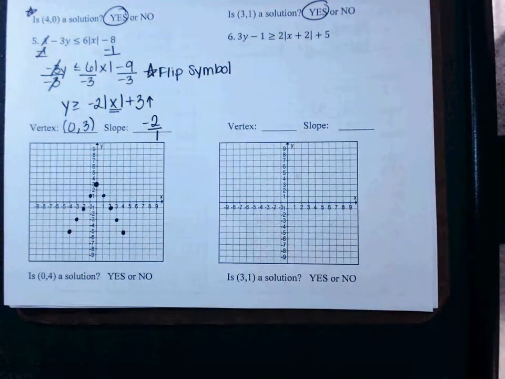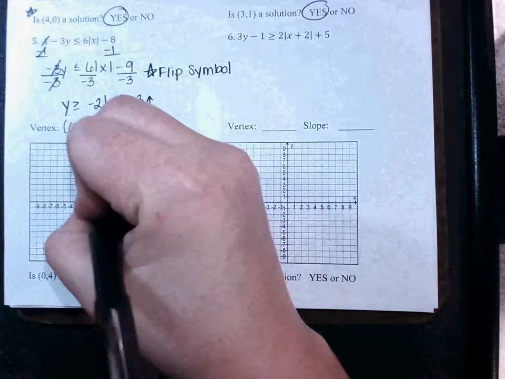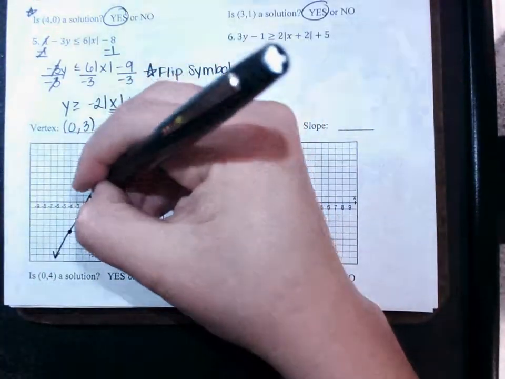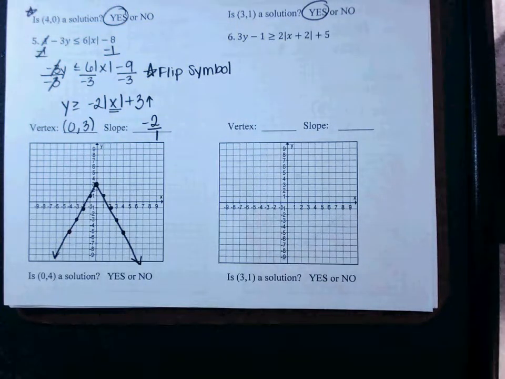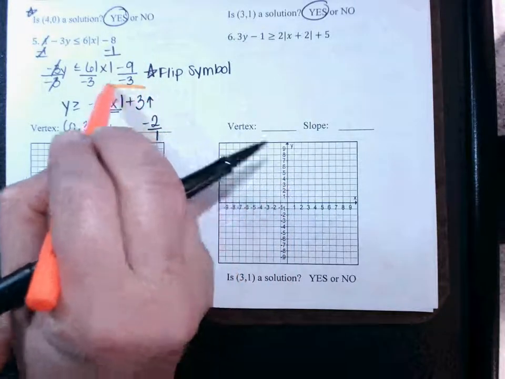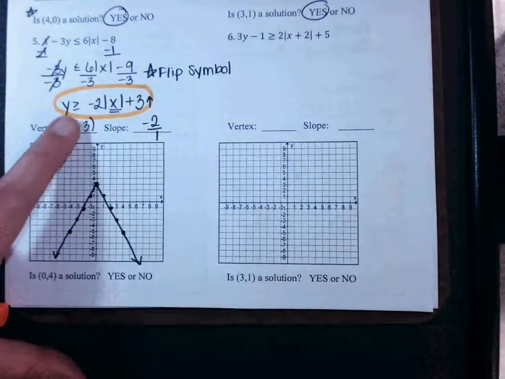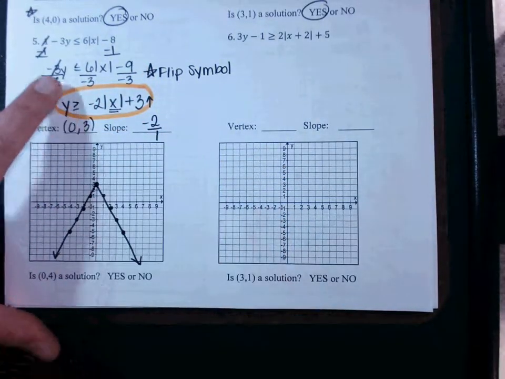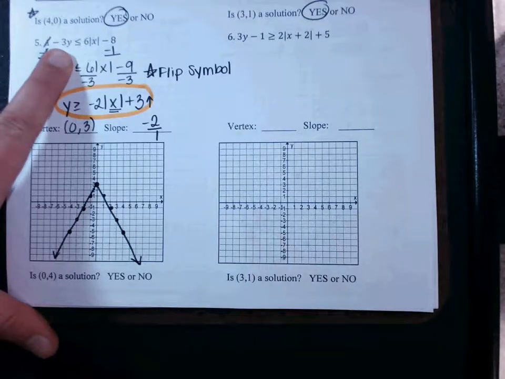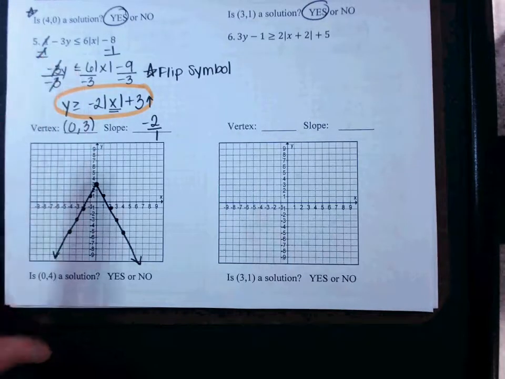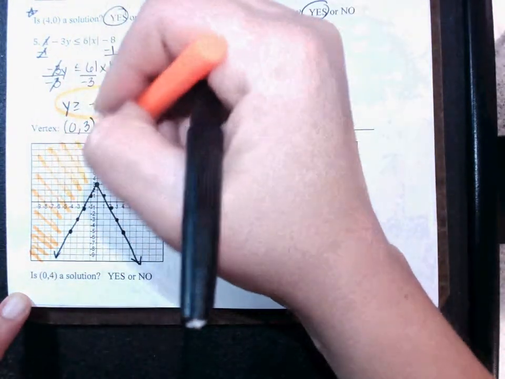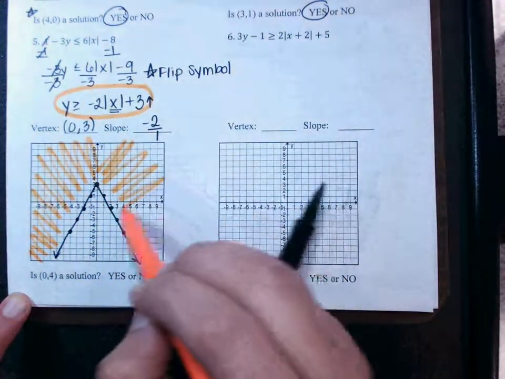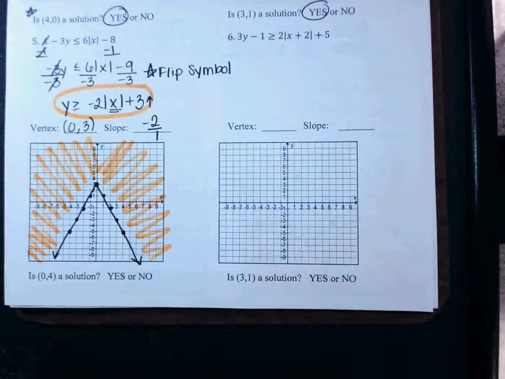Yeah? So we said solid line, and then where are we going to shade? Make sure you're looking at the latest version of the equation above. If you're looking right here, we can see that that's a greater than. What if you looked back at the very beginning, though? You would think it's a less than, and that would be wrong. So a greater than, you'd be shading everything out here. So that's all along. Okay?